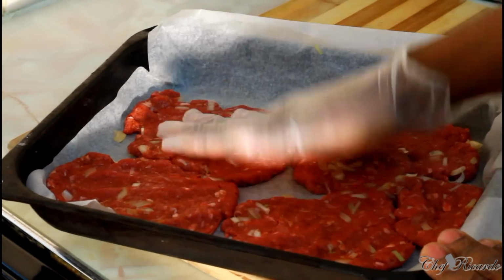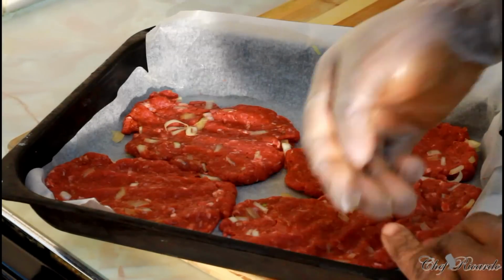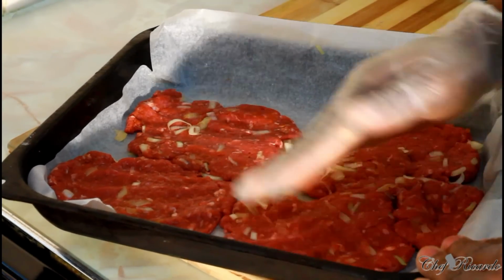As you can see, I just flatten them out, guys, because I know that they will shrink and come back together. So you can normally do them like this.